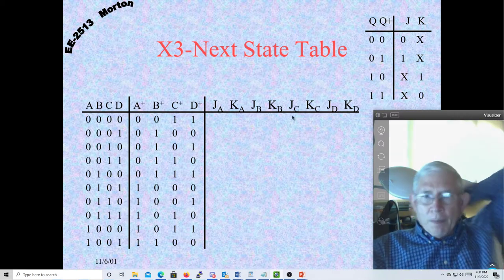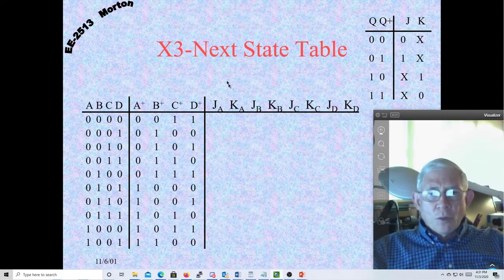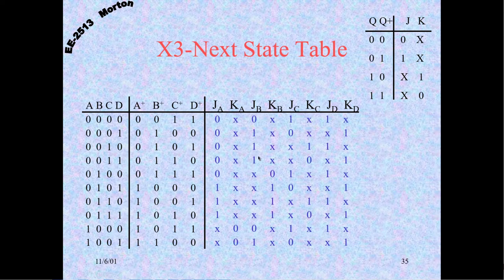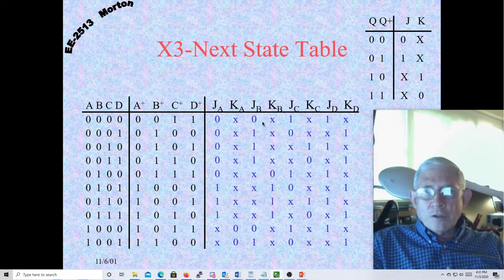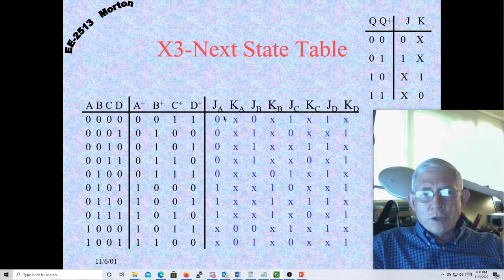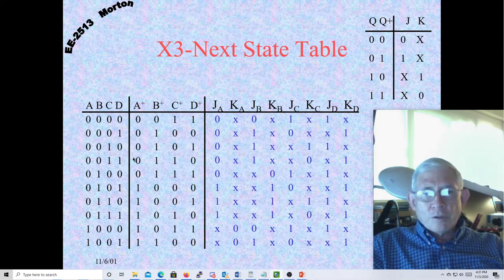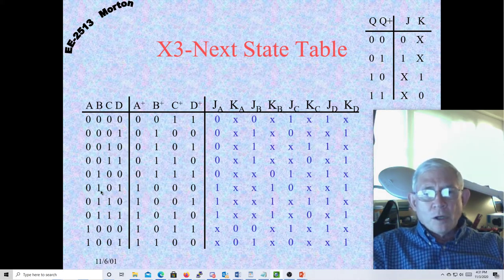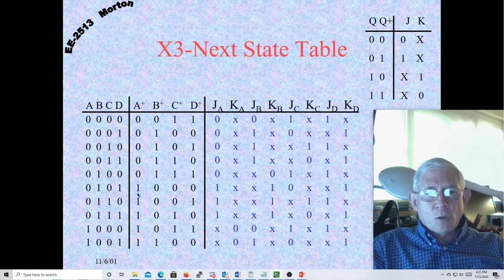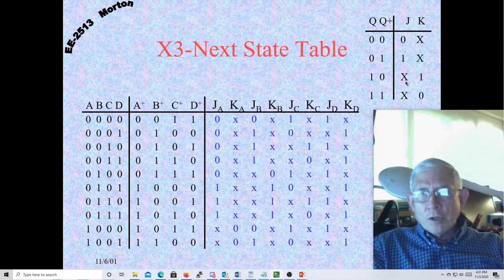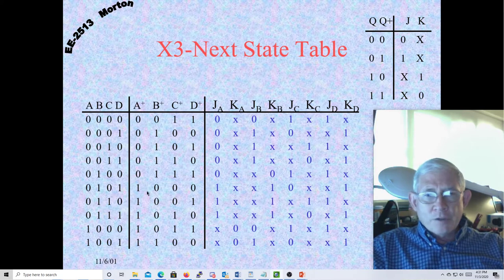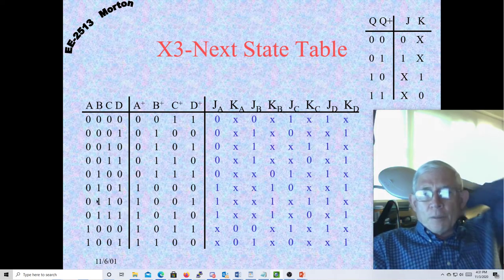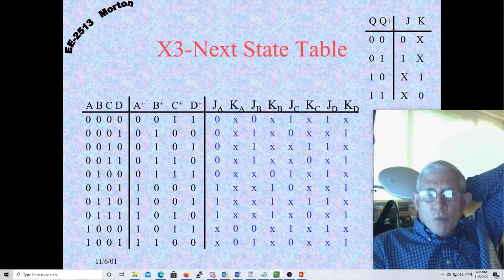And that's what we do for every single one of these rows. And then we do don't cares for all these. And when we're all said and done, then we have a truth table that looks like this. Now, what I encourage you to do is take a minute and just look at this and make sure that you understand. You know, pause the video and just try and mentally do, okay, what would I do for A0, B1, C0, D1? Well, so I'm going zero to one, so that's 1x. I'm going from one to zero, so that's x1. One to zero, x1, and zero to one, 1x. Just go through and compare and make sure that you can justify the way these are set up.